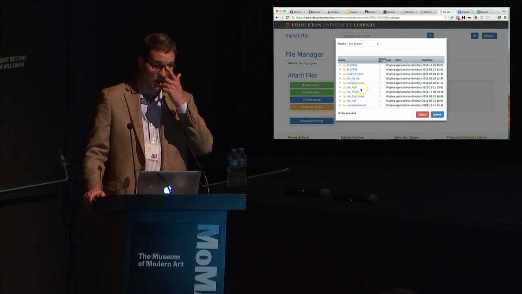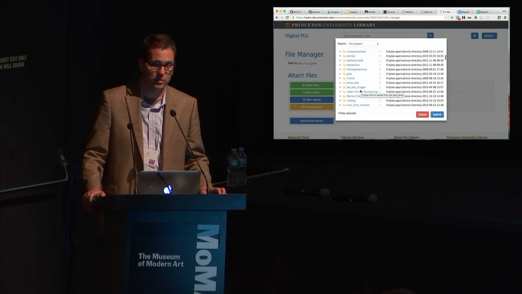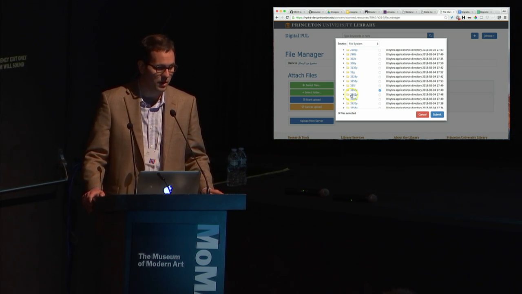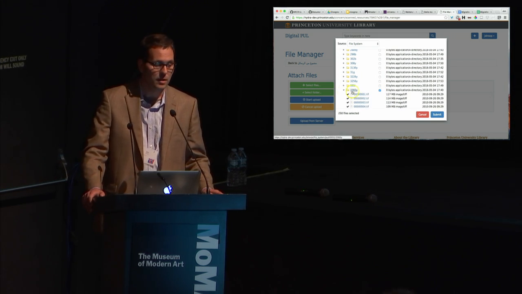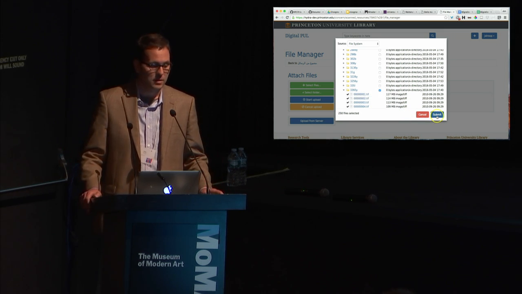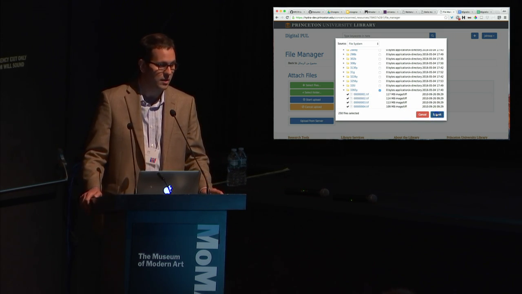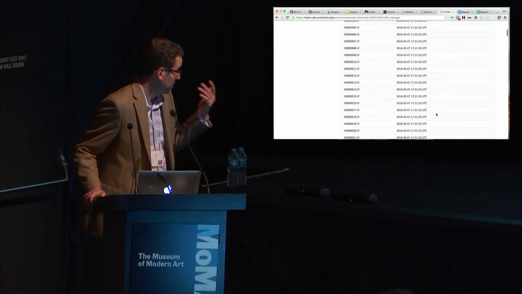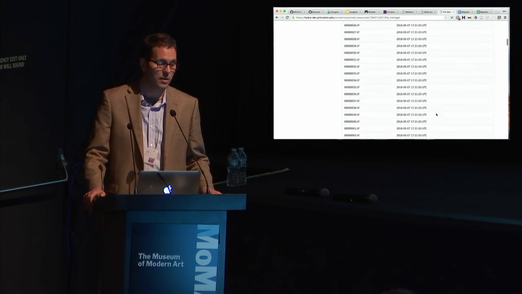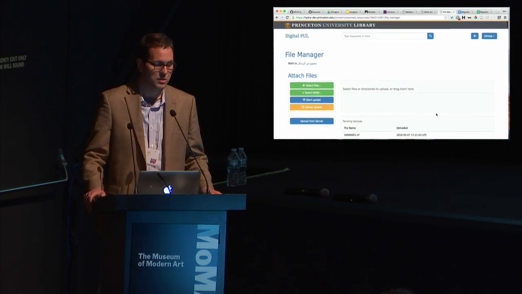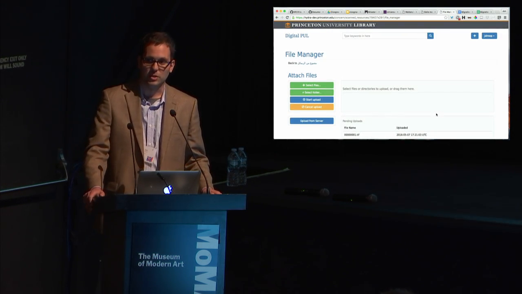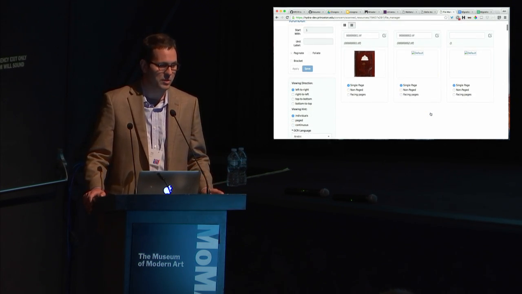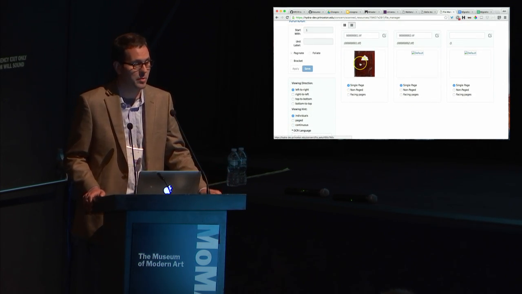So this button allows us to navigate a staging server in our imaging studios. And I've sort of picked an object I want to demonstrate here. So I'm going to select that directory, and all the TIFF images in that directory are going to be queued for upload. So you'll see this list has now appeared, and all of these images are on the queue for ingest into our Fedora repository. And click refresh a couple times here, and you'll see these thumbnails start to come in.